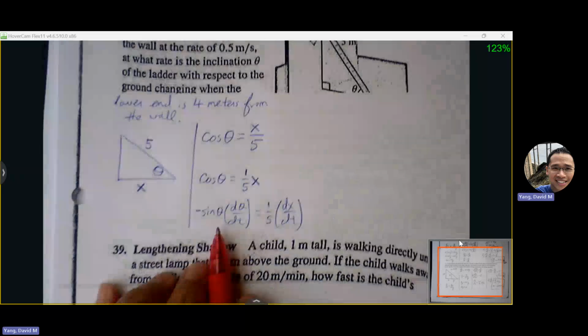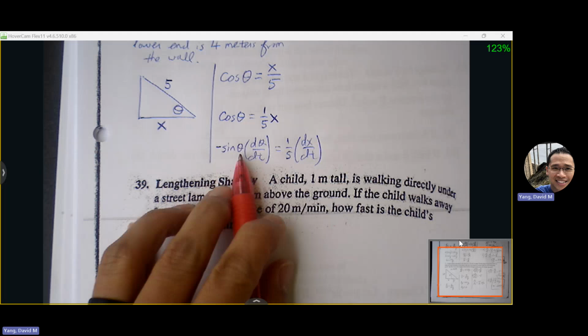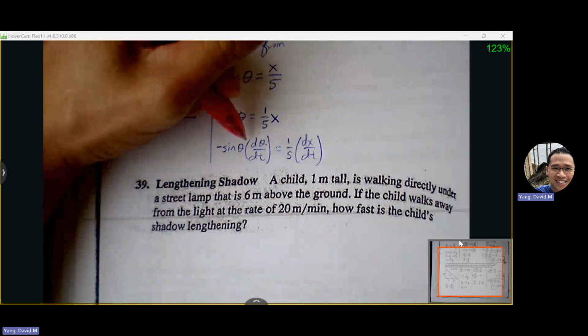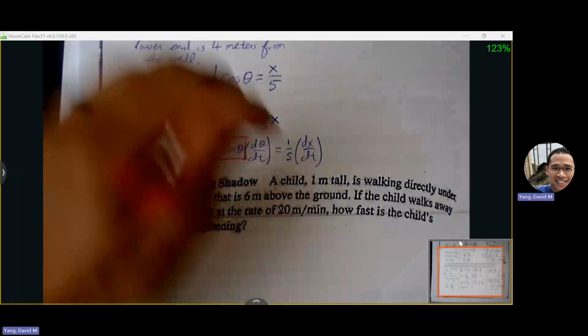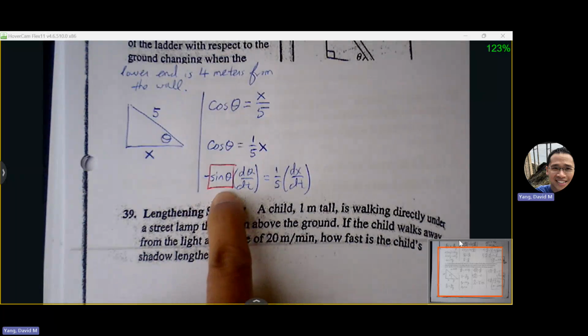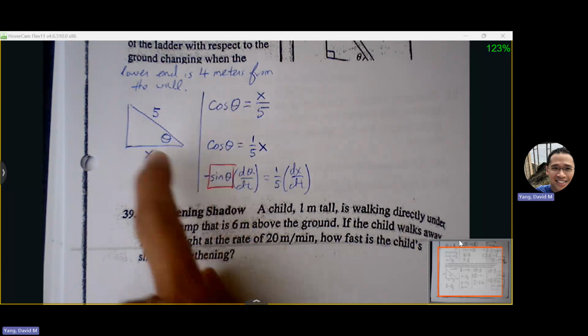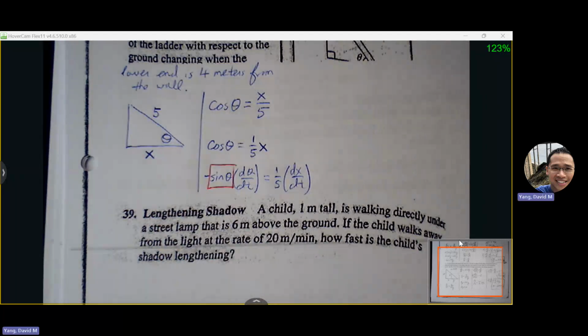All right, so really the only missing information is what? Right, so the issue that students run into is that they try to find theta, and we don't know what theta is, but it's okay. We're going to find a replacement for this entire sine of theta. If you try to find theta, then you're going down a more difficult path. We want to find just the ratio of this triangle at this moment in time. So we're replacing more than theta. We're going to replace the entire sine of theta.